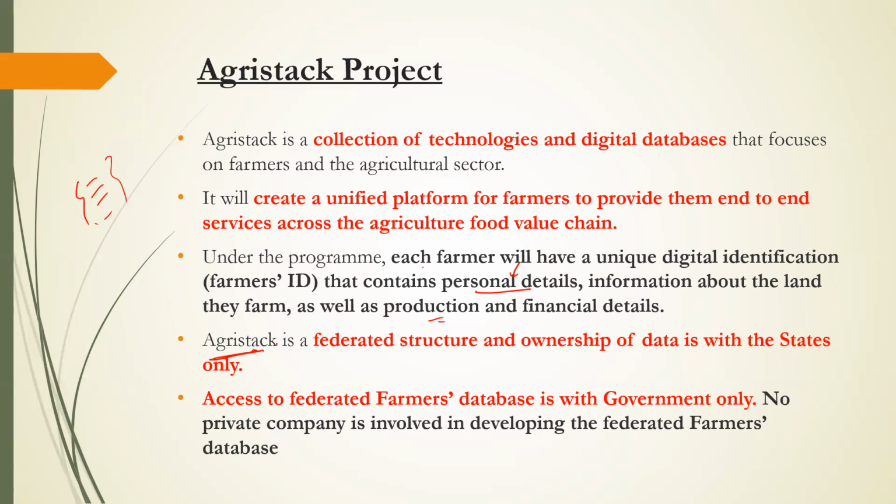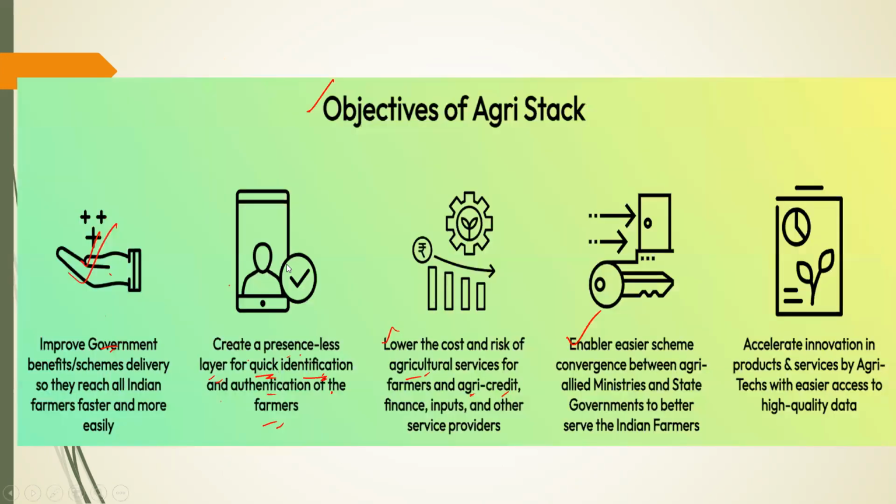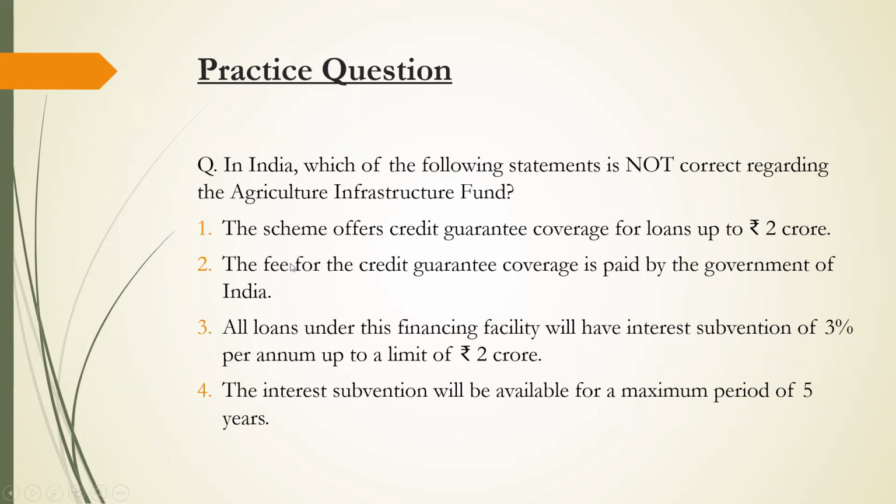Okay. Now, all the information that will be there in AgriStack, its ownership, the data ownership is with the state government. Okay. And no private company is involved in developing the federated farmers database. Okay. So this is again, the ownership of data is with the state government. Okay. So go through this aspect. Okay. It's an important one. Fine. Okay, come to the next one.